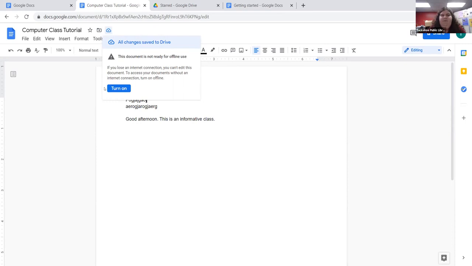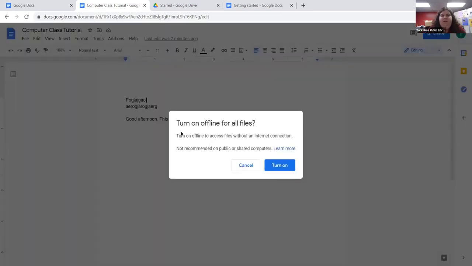But if you turn on the offline status, you will be able to access your documents just like you would if you had it stored on your hard drive. You can still edit it if you don't have internet access. So just in case the power went out, so you lost internet, but you still need to work and your computer is still charged and you can still work, this will allow you to do so.